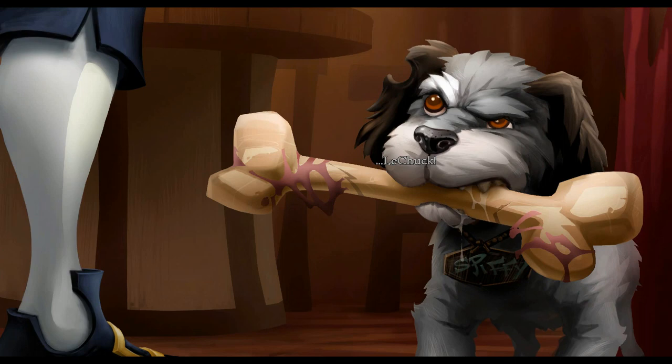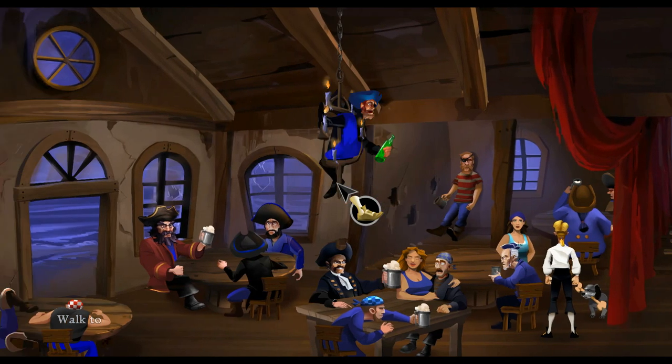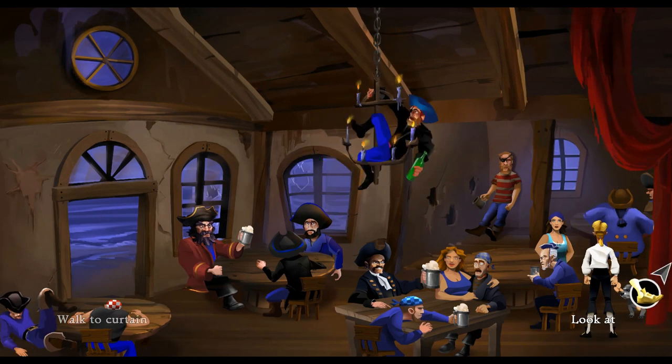Melee Island. LeChuck. It's a pretty grisly dog. Look at that slobber. Spiffy. Woof, LeChuck. It's going on a bit, isn't he? Chuck. Wow. So Governor Marley, the Chook, and Monkey Island.